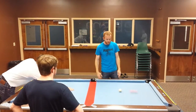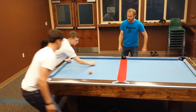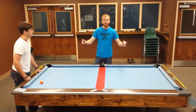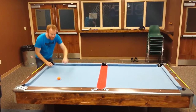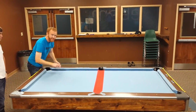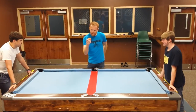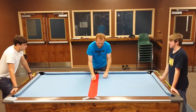So go ahead and hit it. Now it's Evan's turn, and wherever this ball is, he has to be on the opposite side. Now it's Colby's turn, so he has to run around and grab the ball. If you don't have time to run all the way over there, and this ball is still moving, you have the option of throwing it off the back wall and then making it hit this one. It's really hard and really risky, but sometimes it pays off because you know this ball is about to stop. When this ball is in the middle, you can throw from either side. You can't throw from a long side, but you can throw from either short side.